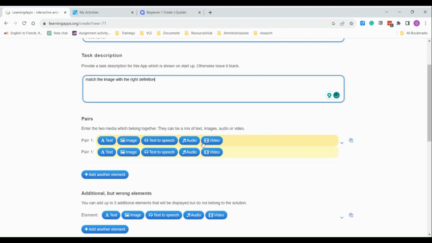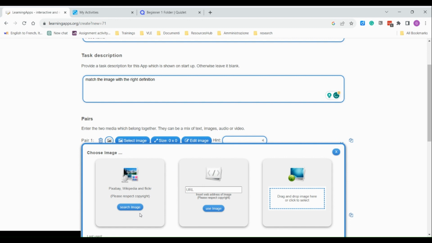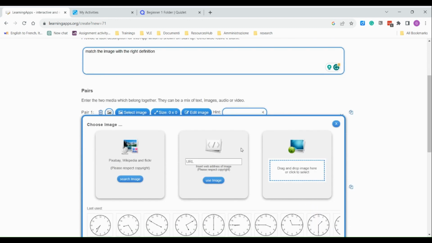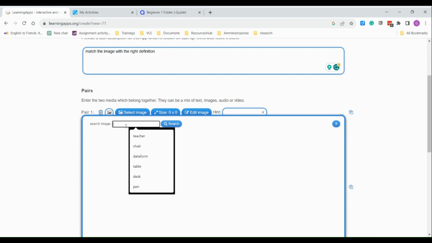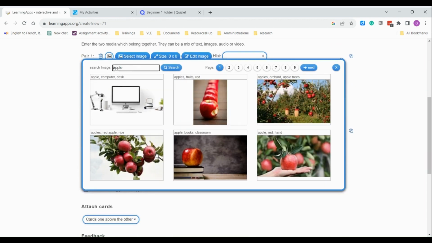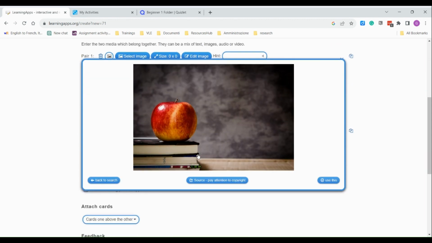And then here we are, we need to create the first pair. So let's say image, I can choose between either drag and drop or browse the image. Let's put apple. Okay, here we have an apple.